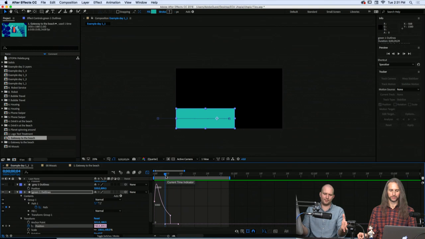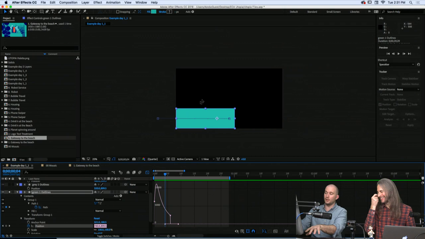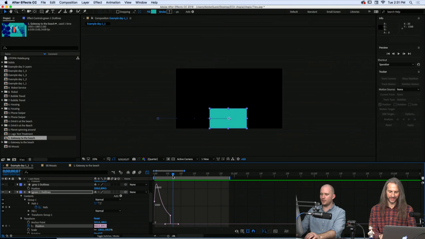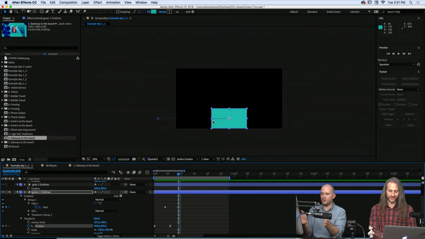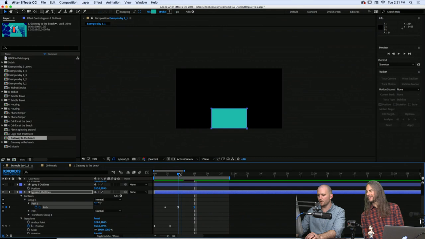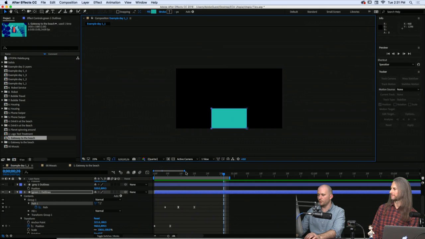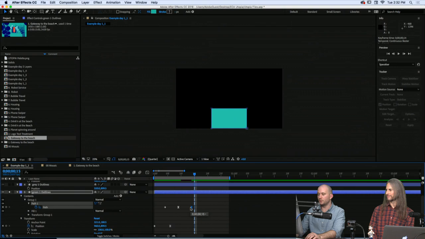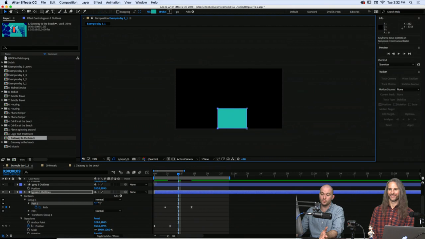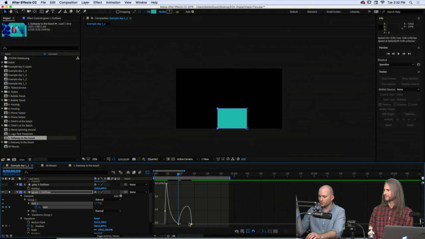If this was a bunch of Jell-O or something, you'd be able to see that on some non-Newtonian fluid. You'd see the wave crashing through it as the inertia of its movement is coming in, and then it's coming to rest like that. If we want to get even more advanced, you would probably have this thing here, like flub. It would do the flubbing a little bit. It would go in too far and then out too far, so we would grab these points at this juncture, and it would come in too far and then expand back out, and then that's where it would live. We could definitely do that because we've determined that's how things work in our world. And if in your world they don't work that way, that's totally fine. That's your choice. It could be that way, it could not be that way.